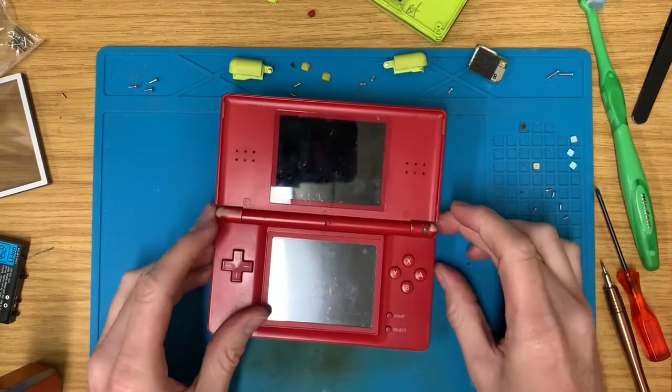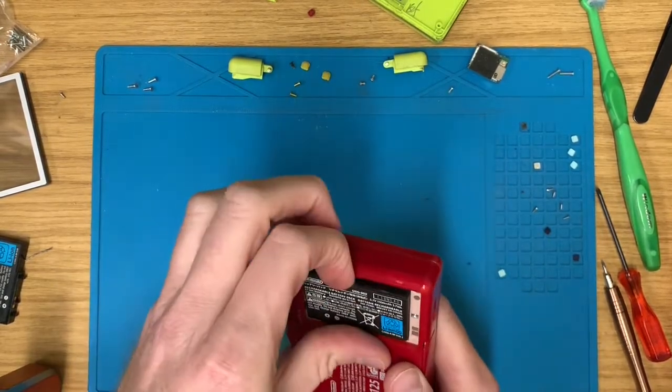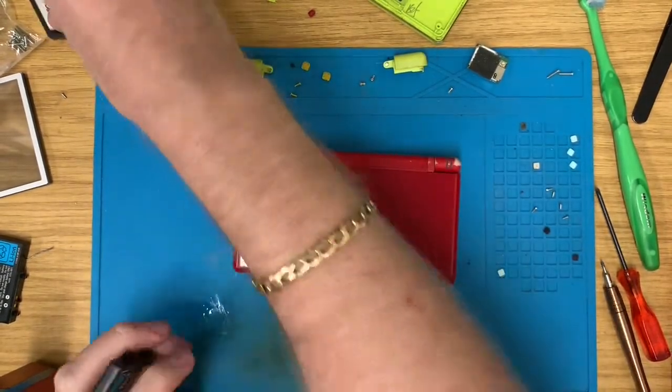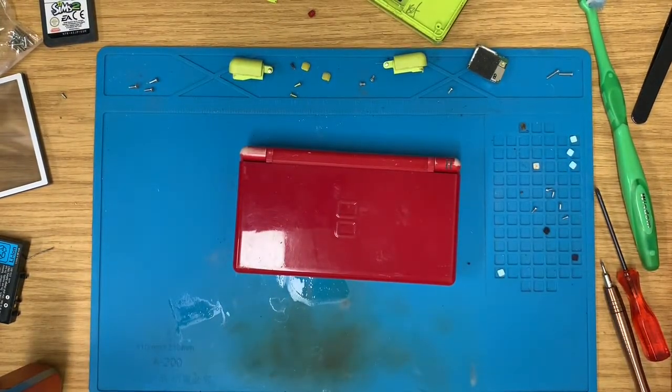There we go. Right. Plus, as a fortunate byproduct, we now also know that both screens on this work. So let's find a pen and a post-it.